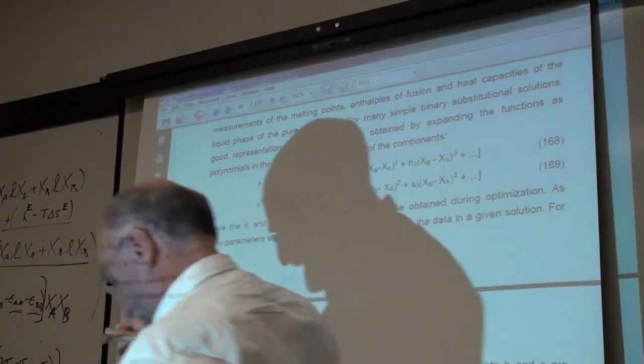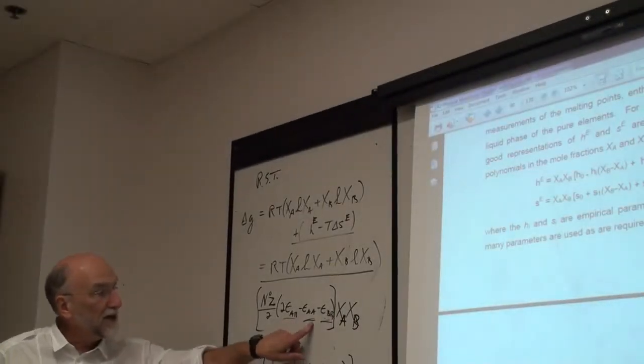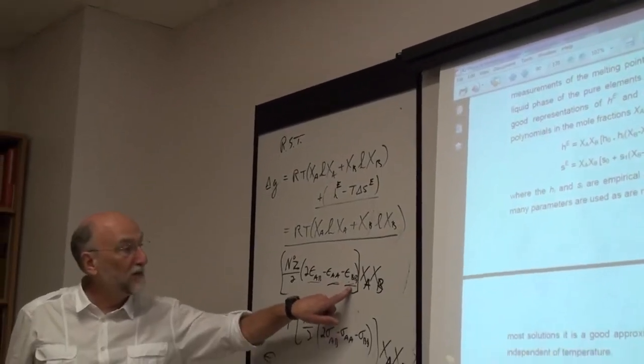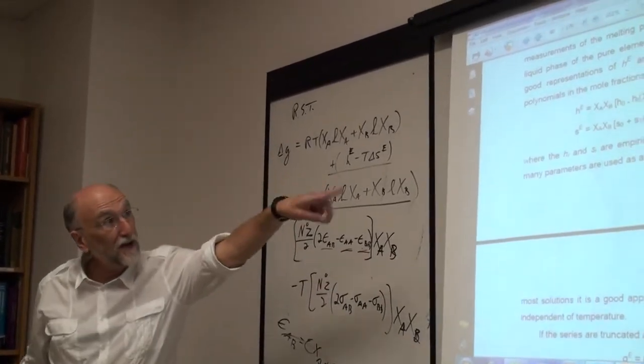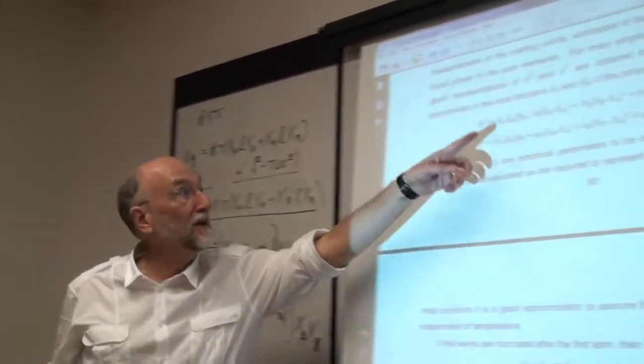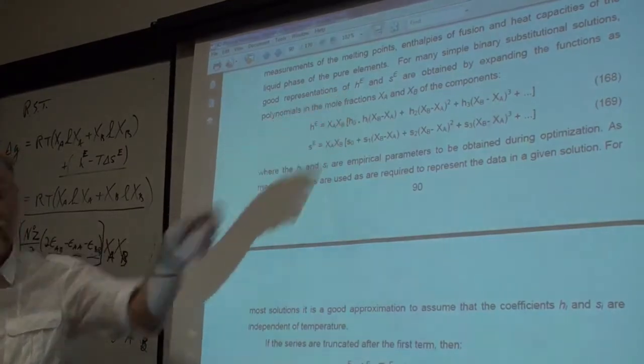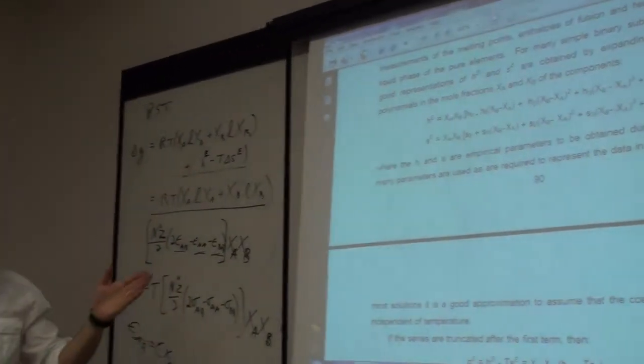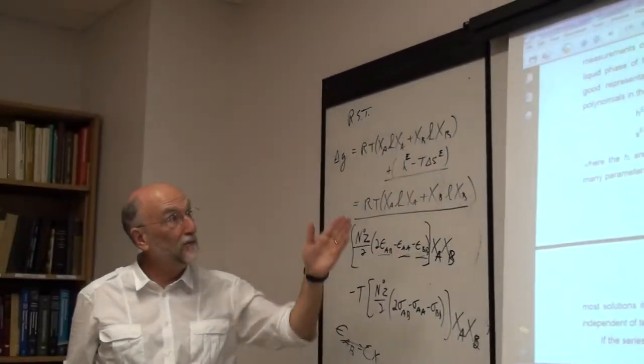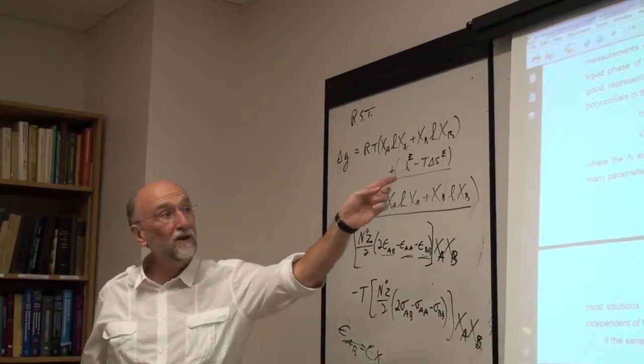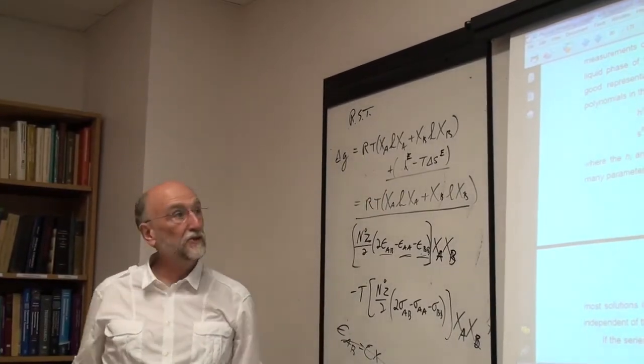Now, what is the significance of these? It doesn't matter if you made the epsilon AB linear or the epsilon AA linear or the epsilon BB linear with composition, you'd end up with the same functional form. You'd still end up with two coefficients. Or if all three were linear with composition, you still wouldn't have many more terms. You'd still have the same number of terms in your polynomial.